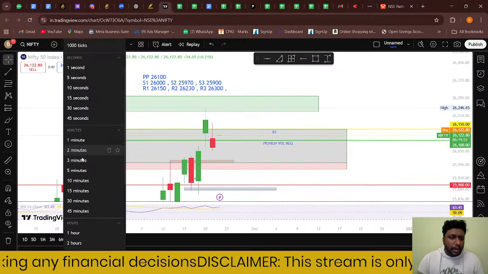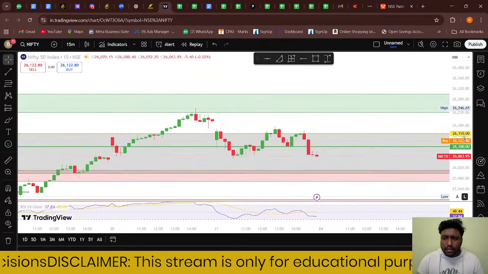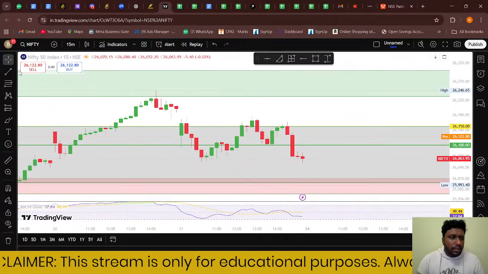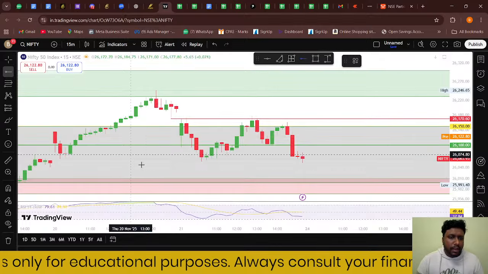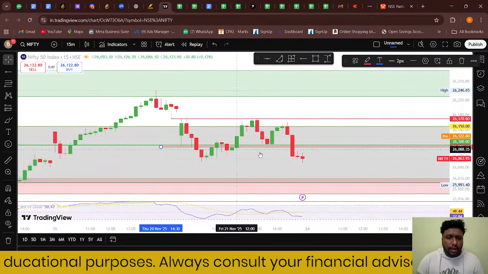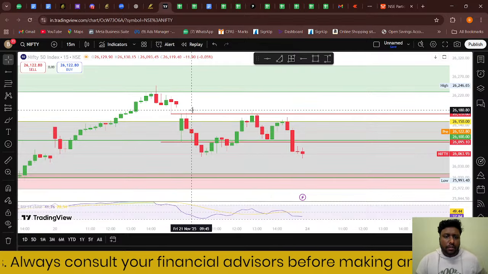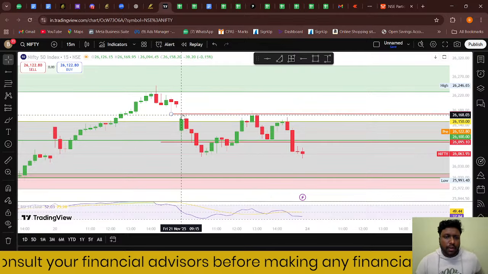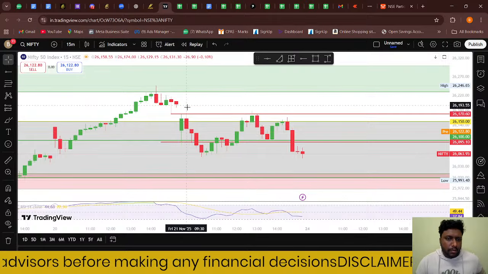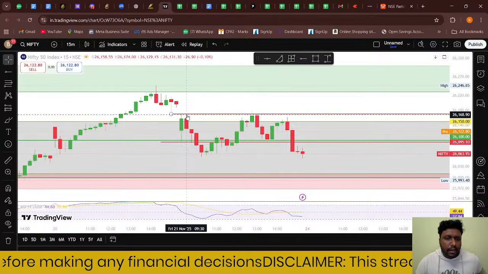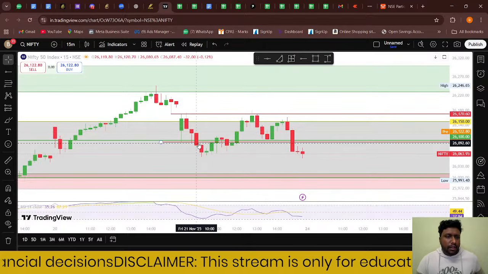On the 15-minute, I have previously also discussed this level-breaking approach. You can mark this particular first 15-minute level for breakout trades. Mark this level and wait for the breakout entry to take, or if this resistance level is near our pivot line, then you can plan a reversal trade from here with volume as a confirmation to this range.